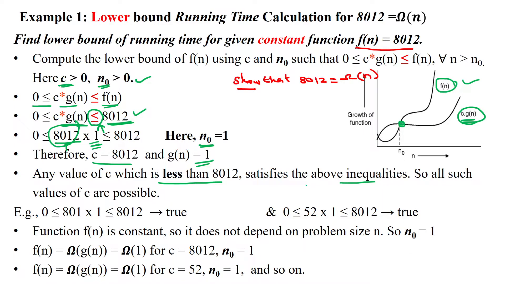like c times g(n) less than or equal to f(n). Another example we have taken here: f(n) is 8012, then smaller than 8012, here I considered 801, then given function is 1, because our function is constant function. It is also true.